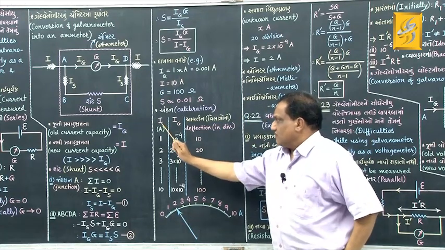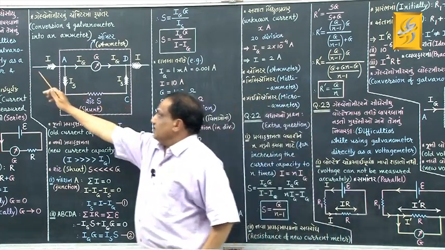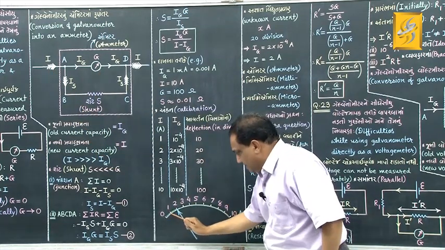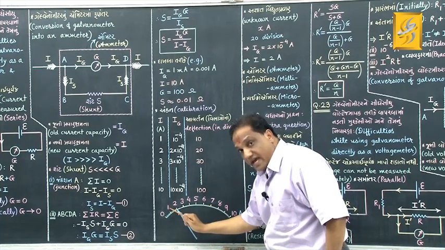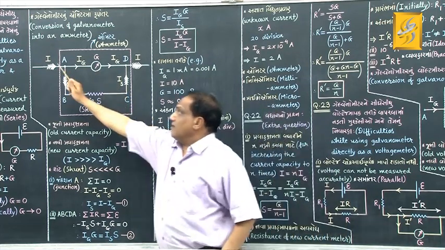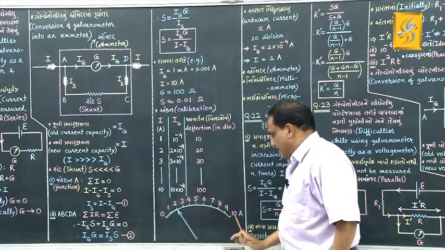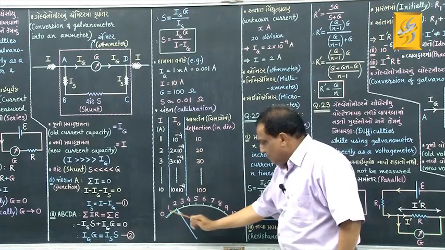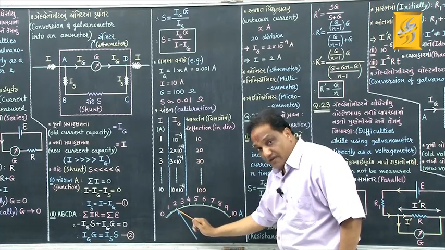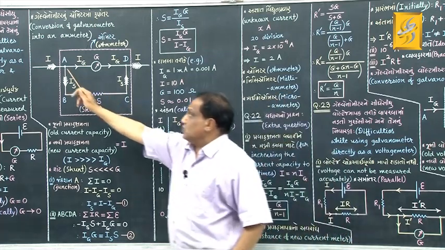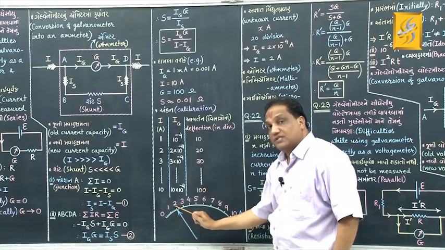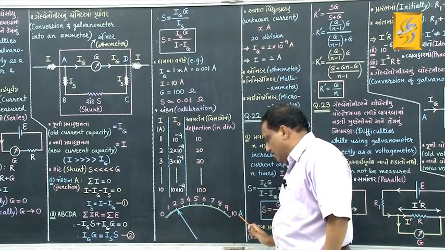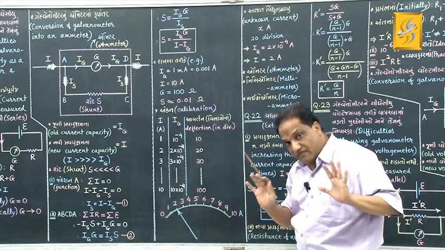Now when you pass 1 ampere current here, the deflection observed here is 10 divisions. So wherever it is 10 divisions, there you must write 1 ampere on the scale, because this current is 1 ampere. So I am writing here 1 in ampere. Similarly, when you pass 2 ampere, deflection observed is 20 divisions. From 0 up to this limit, there are 20 divisions. There, because this current is 2 ampere, I must write 2 ampere on the scale, 2 in ampere, correct? This is how I calibrate the scale of galvanometer in terms of ampere. Now it is ready for the use.